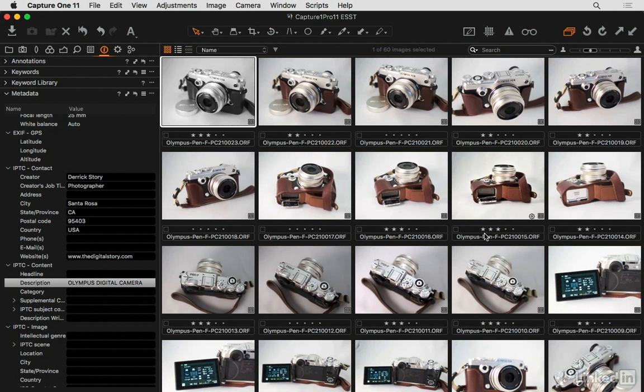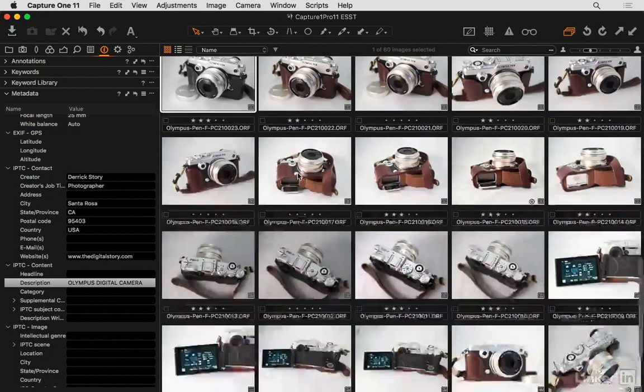The first thing you want to do is make sure that up here, see these orange boxes up here? You want to make sure that they are highlighted, because this is the toggle that allows you to edit multiple images at once. We have primary and then we have variants.